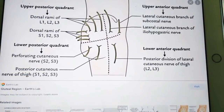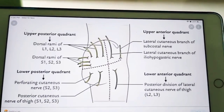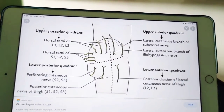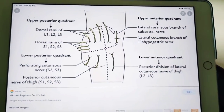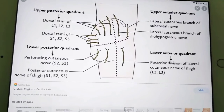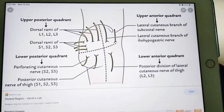We're going to start with the superficial and deep fascia of the gluteal region. In the superficial fascia, there is a lot of fat especially in females, and it is tough and stringy especially over the ischial tuberosity area. It is so tough and bulky because it needs to support the body weight in the sitting posture, and it also contains many cutaneous nerves, vessels, and lymphatics.